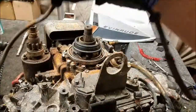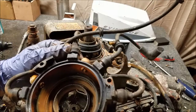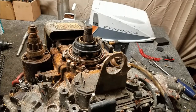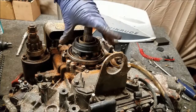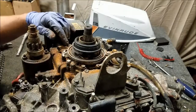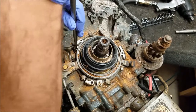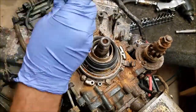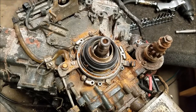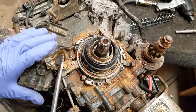There's your cap. Yeah, internally's not too bad, just needs to be cleaned. Yeah, looks good actually. Well, at this point, distributor off. You can now remove the clips that hold the base on. For whatever reason, this one's not really wanting to come off. There we go. And I don't know where the other one went. Whatever. Alright, so we gotta pull this out.